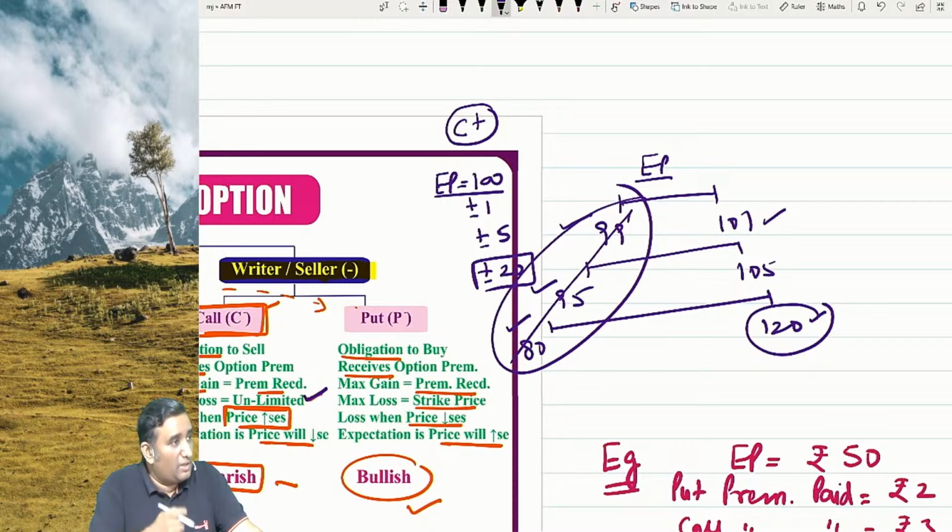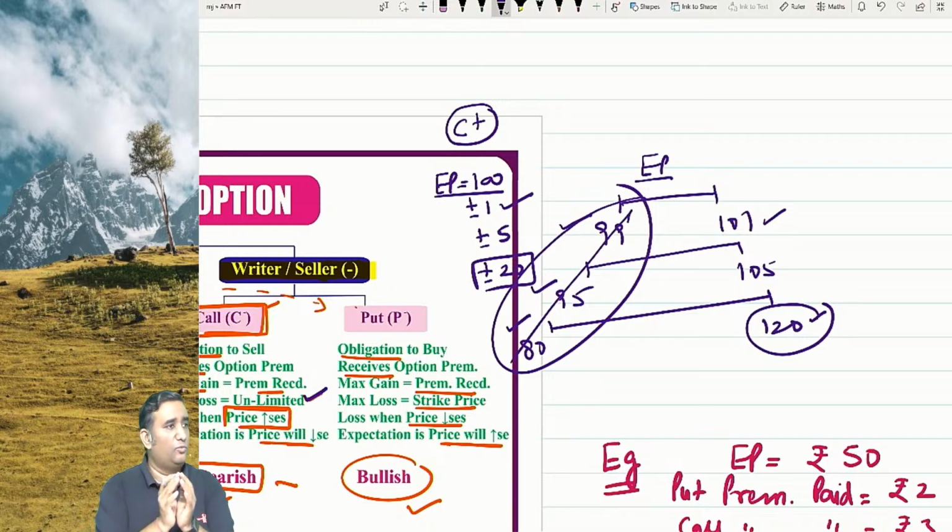The nomenclature of the holder is volatility. He is volatile in nature. He loves volatility, fluctuation. Whereas the writer says fluctuation should come, but it should not come with huge volatility. A minimum of movement should come. So the writer will prefer plus minus 1. The writer is non-volatile in nature. The holder is volatile in nature, and accordingly graphs are also made the same way. So volatility is loved by the holder.